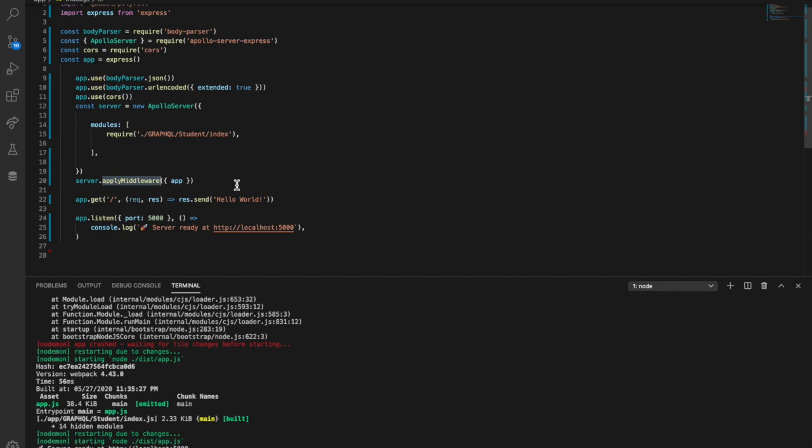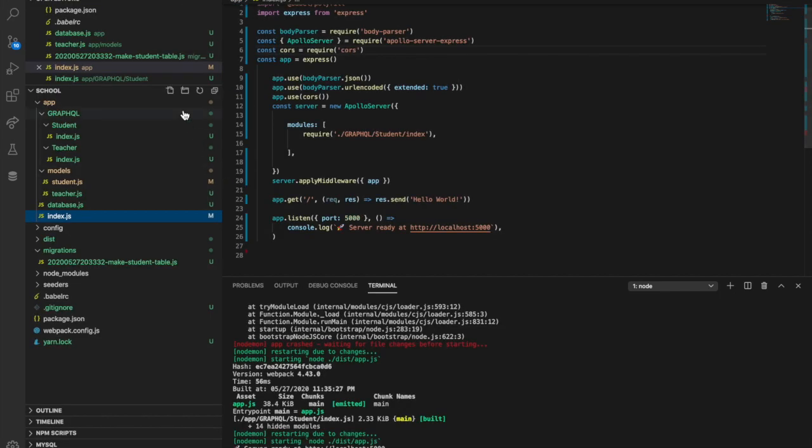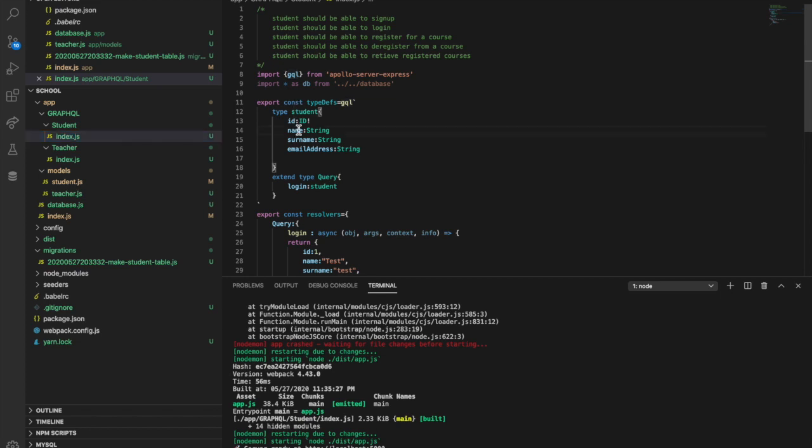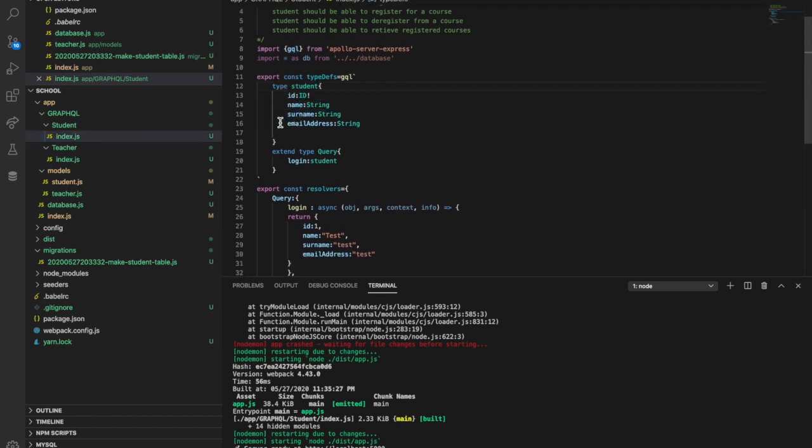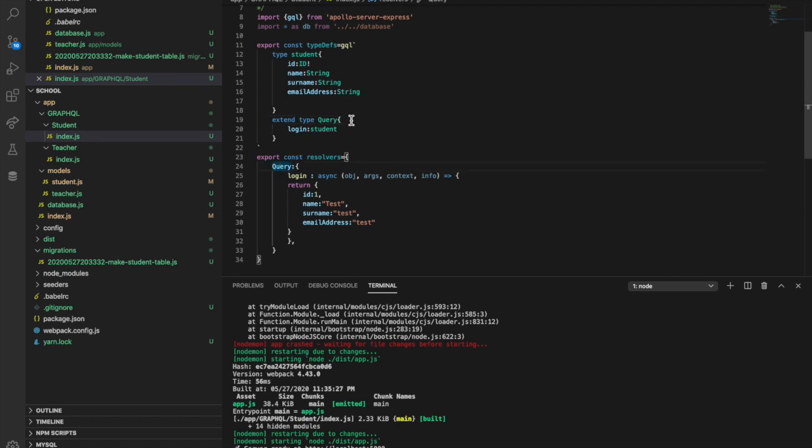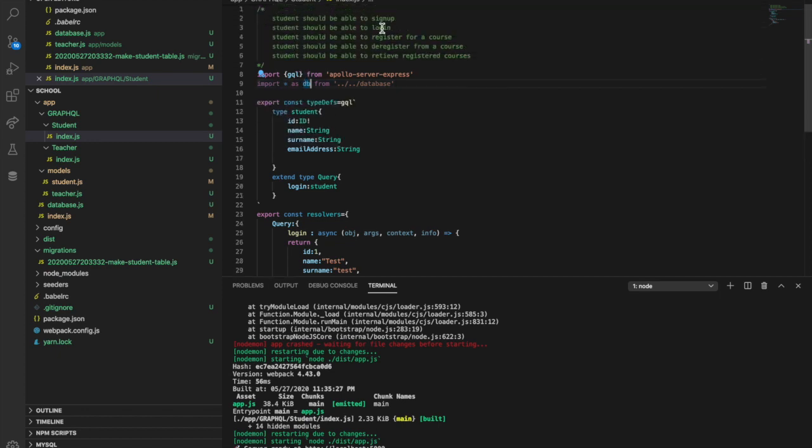In the next video we're going to look at how to write this. I'll be explaining what a type is, extended types, how to write queries and mutations, and how to insert that information into a database. Tomorrow I'll be touching on types and input, and actually putting the information in the database. In the next video we're going to do these five functions.